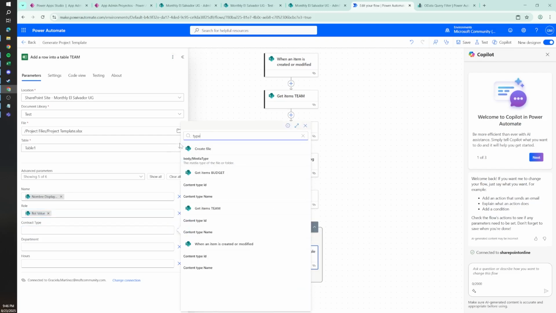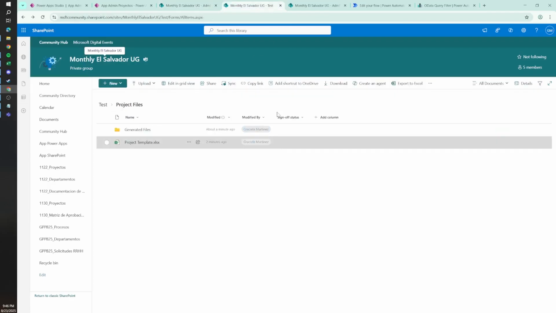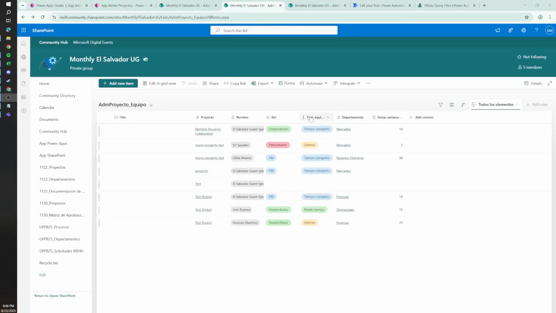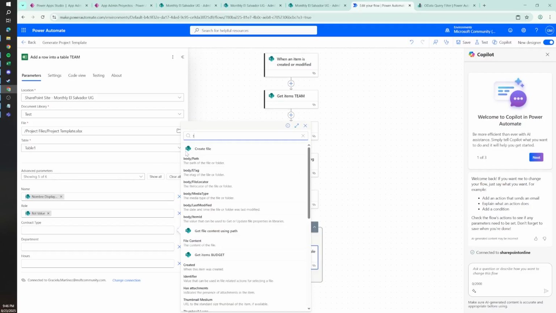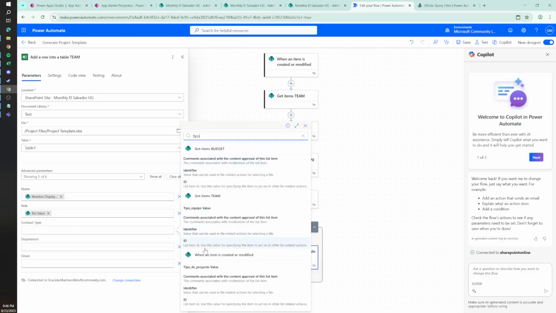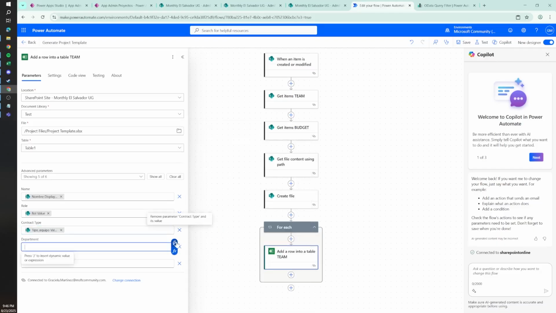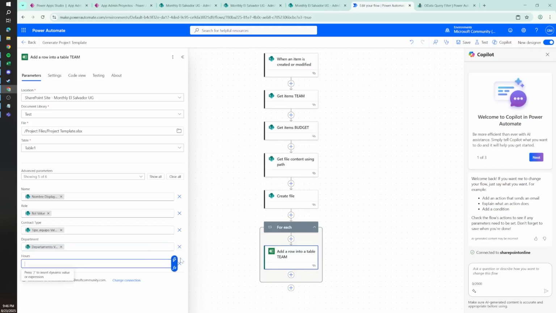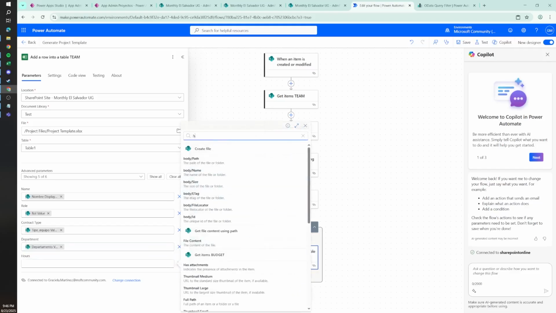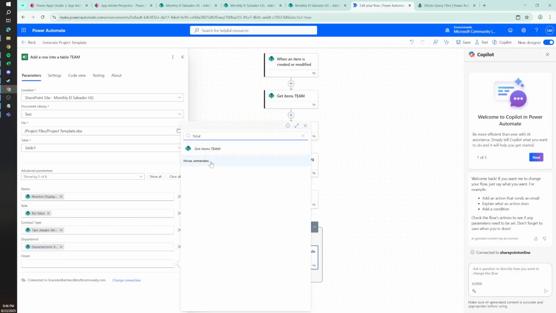I remember it's just type value. Let's see, make sure. Okay, it's tipo. It's in Spanish. Sorry about that. I forgot that the list is actually in Spanish. So it's this one, the column name plus value. Then we're going to do department. This is department value, and the hours will come as well from this same list.